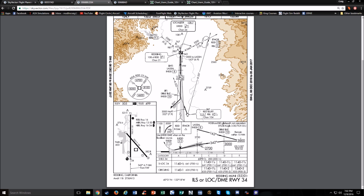And then once we cross Dibble, we can descend down to 2,700 feet. The line below the altitude indicates an altitude floor, so you cannot descend below that. If you have the line above the number, you can't go above it, and if there are lines on top and bottom, then you have to be at that specific altitude. Now once you get onto this X, this is your final approach fix, and that's going to be the Lassen intersection, which is 8 DME off of the Reading localizer.